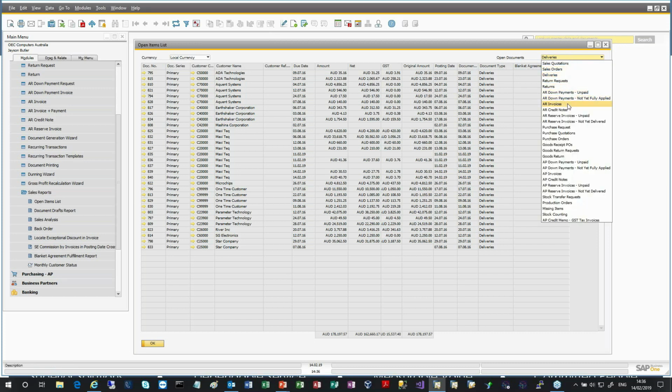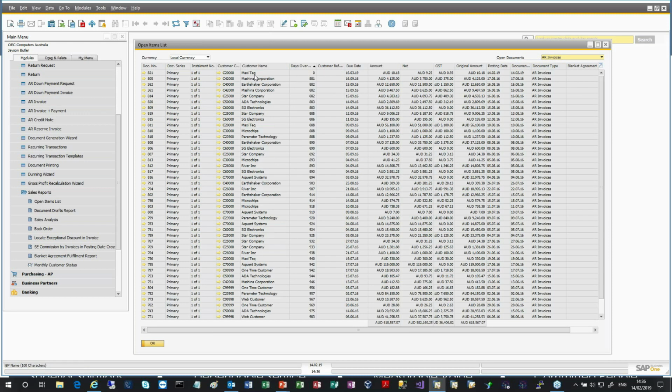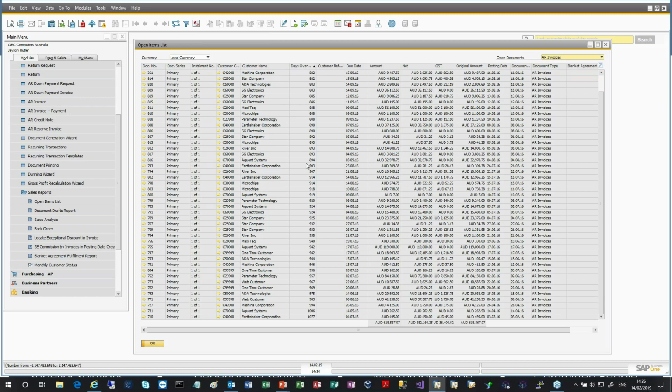Then on our invoice list, there's an extra column here called days overdue. If we just sort by the overdue days, you'll see this is a transaction we've just done today, and it doesn't appear to be overdue yet based on the payment terms, but everything else here is quite long overdue.